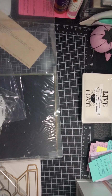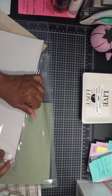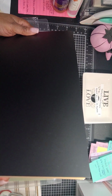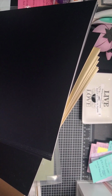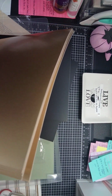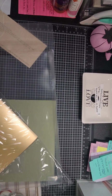Alrighty. Then you get this. Then you get 12 matted foil cardstock. Flip through it. So you've got black and gold. Black and gold. So I guess you get, what, 6 apiece? No? Yeah, 6 in black. Yeah, so it's 12. I'm sorry. I'm not sure if I said 24, but you get 12 matted foil cardstock.